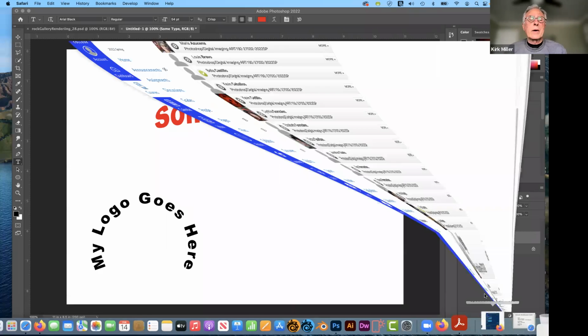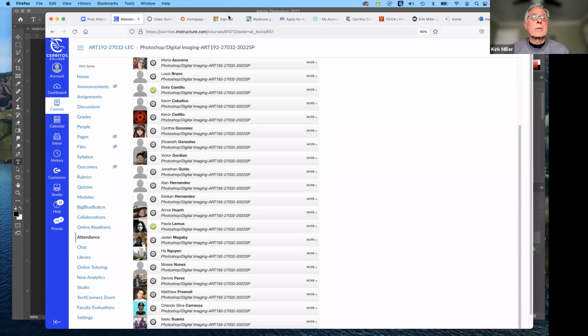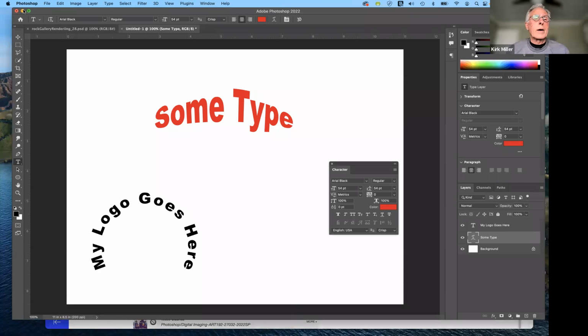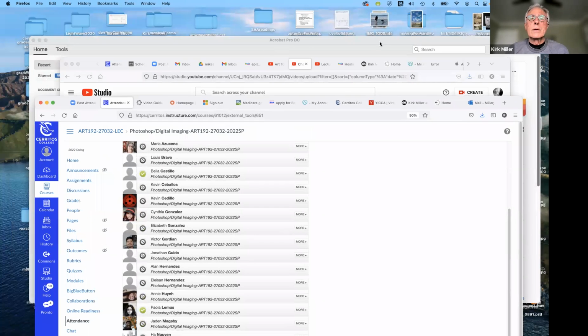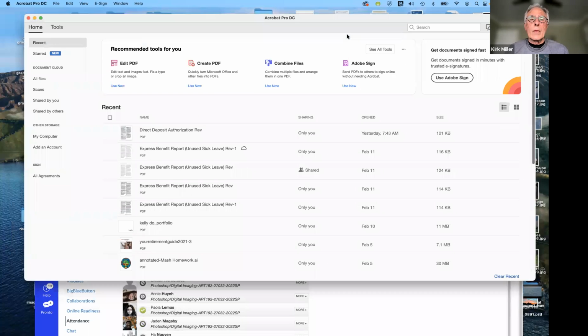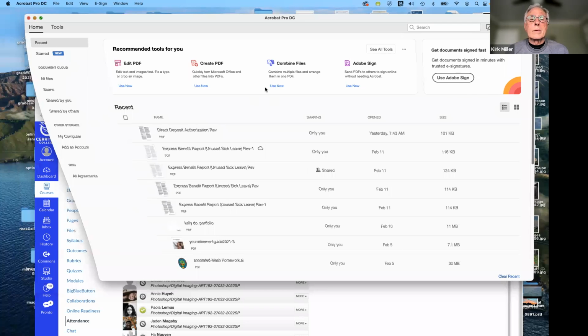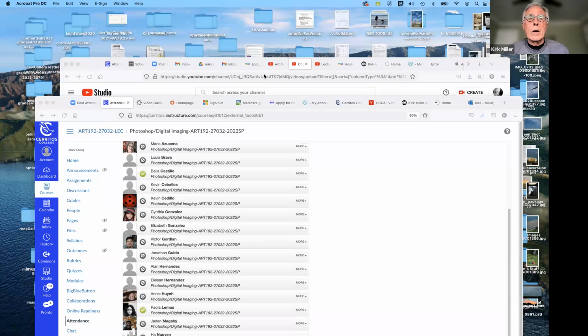So let's bring this back up and let's find my Google Drive folder. I'm going to hide some things here and bring them back up. I have just a single screen right now. I usually have dual screens, but I'm in a different location today. So, shoot. I don't want Acrobat. This is what I wanted.